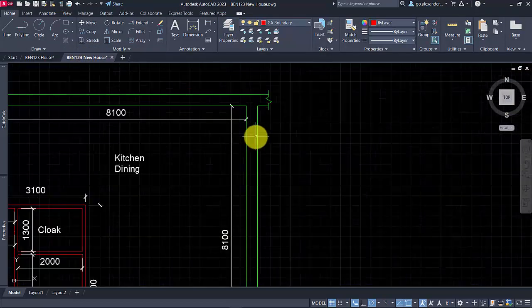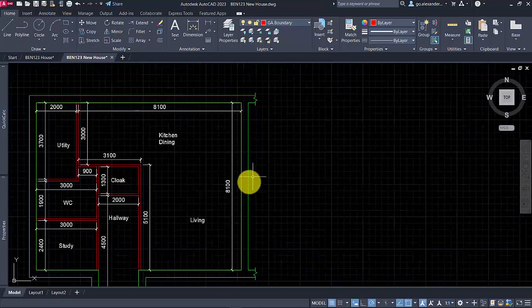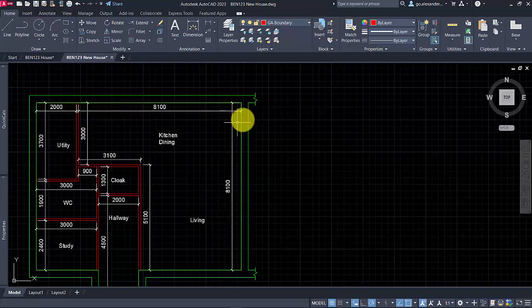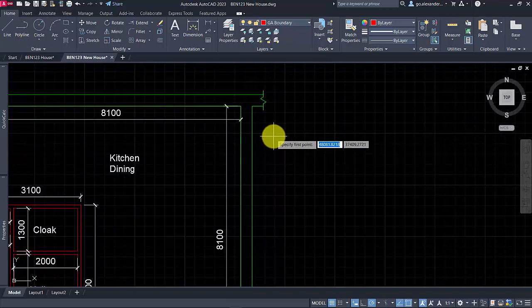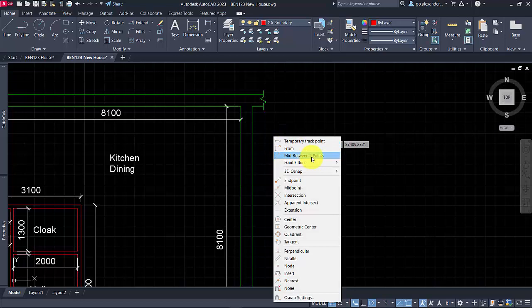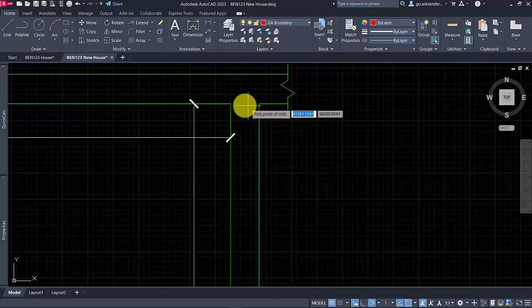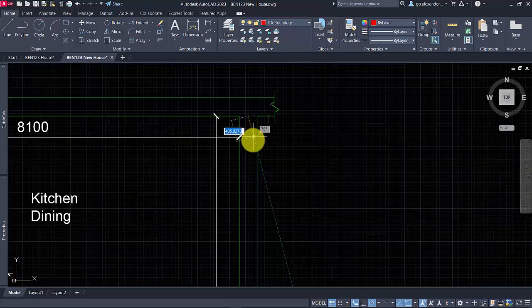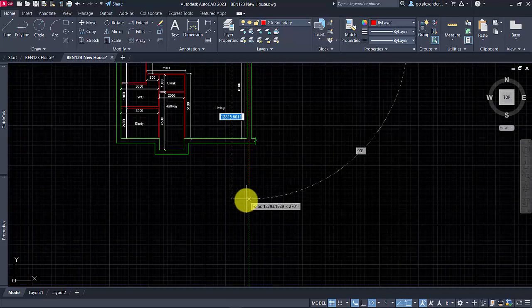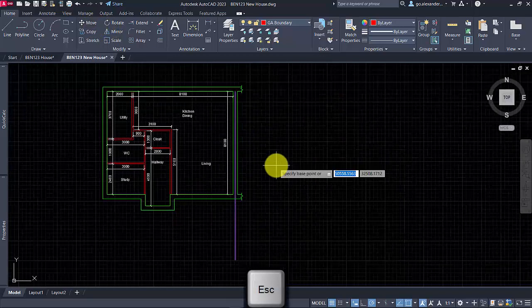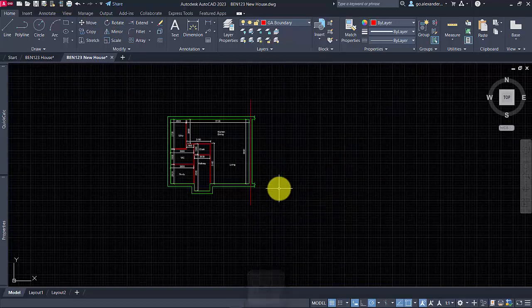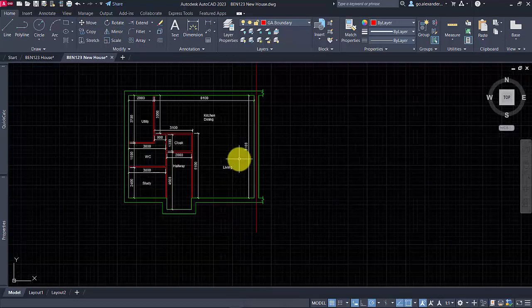We need the line to be midway between these two lines. This is the party line, or the party wall, between the dwellings. So we want the line midway between. To find that, I'm going to hold down Shift and right click and choose mid between 2 points, selecting 2 points on the wall, and then we can draw a line down and then just move that up so that it overshoots both the front and the back of the dwelling.